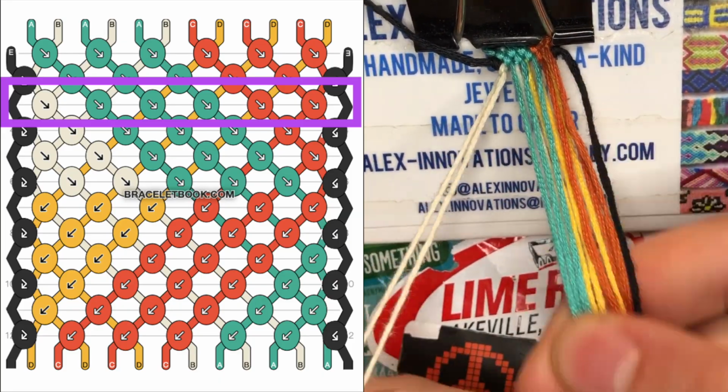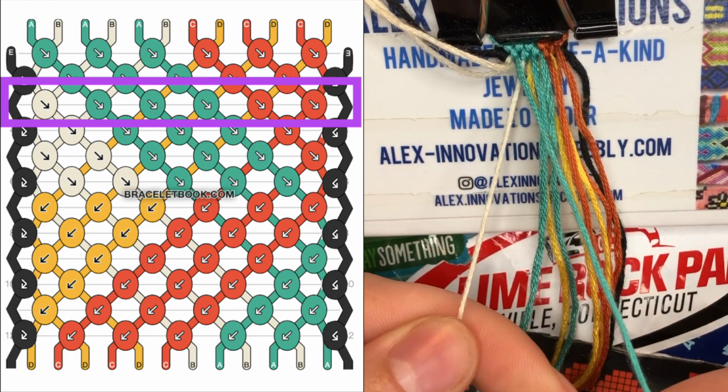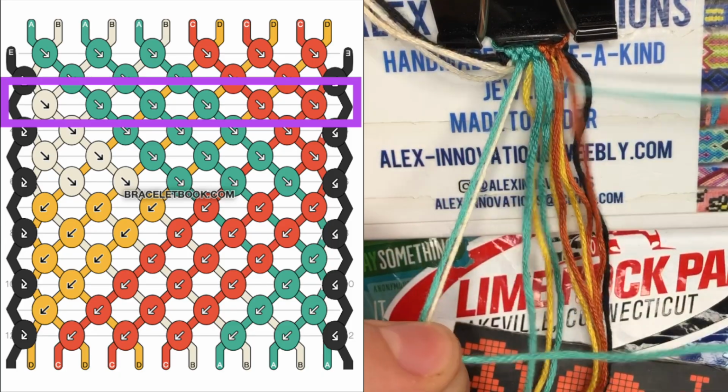And put those to the side. Next, I'm going to be taking the next two strings in line. It's a teal and cream colored string, and with the teal one, I'm going to start on the left and do a double forward knot over the next cream colored string.